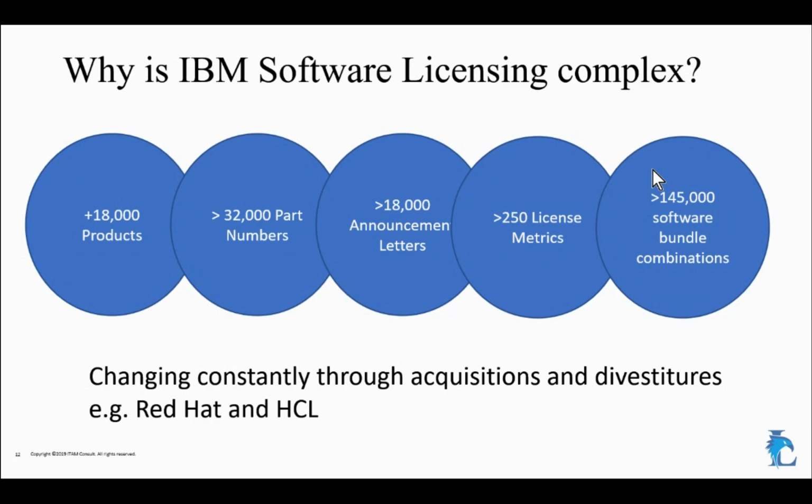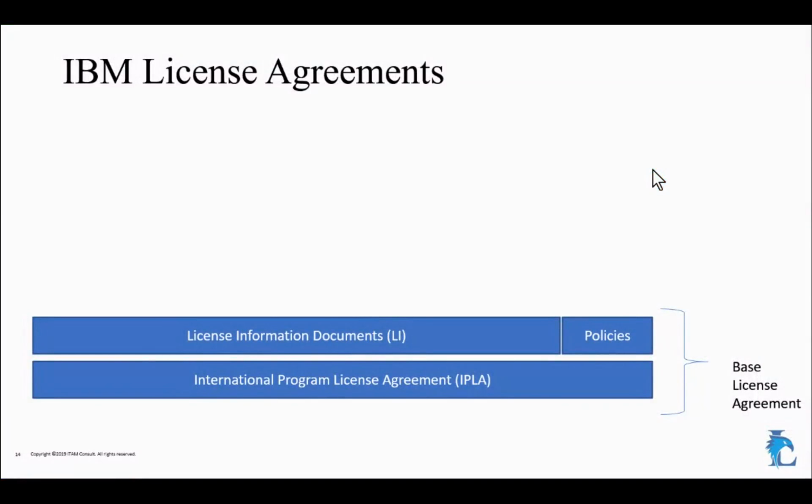But we'll start by putting the foundation in here. We start off by looking at the license agreements. And this presentation isn't going to try and cover every combination, but I want to cover the ones you're most likely to encounter and the ones which lay down the foundation for understanding the others. So we start off with the base license agreements. And although there's 4 or 5 of these, the most important one really is going to be the IPLA, or the International Program License Agreement.